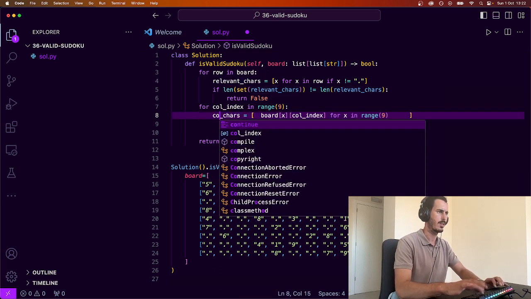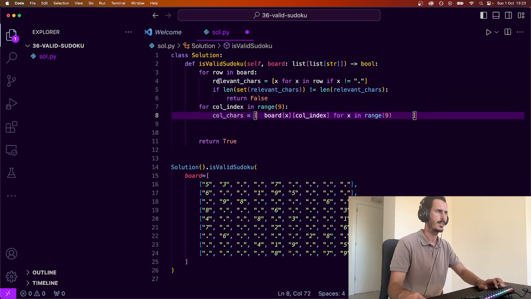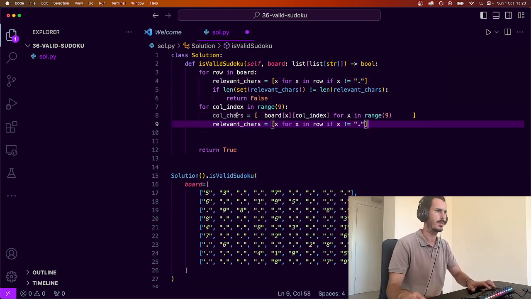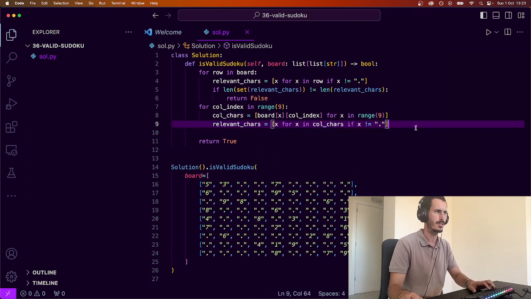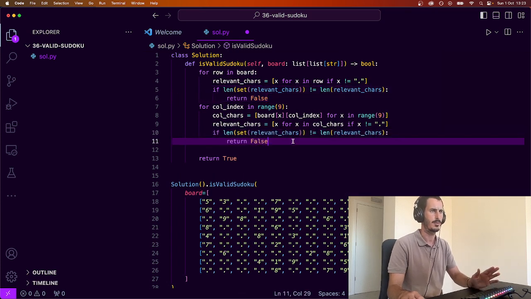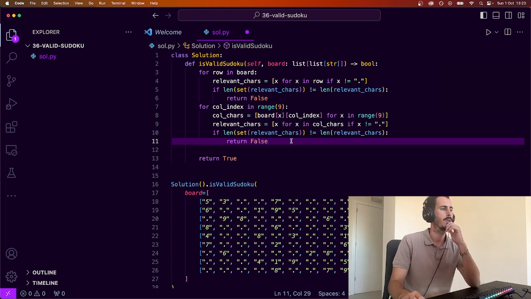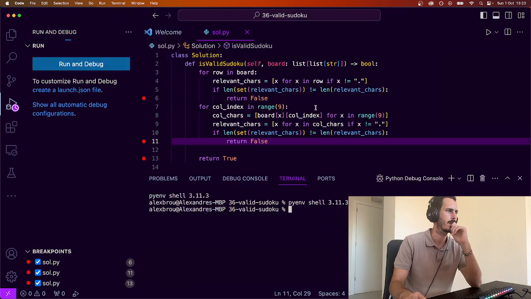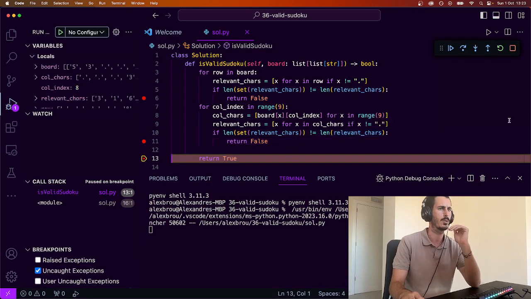Let's just call it chars, and then relevant chars, just to make it readable, for x in column chars if x is different than the dot, and then we do the same thing. That's it for the rows and columns. I'm just going to run this and see if it fails. Okay, true. So it's good.